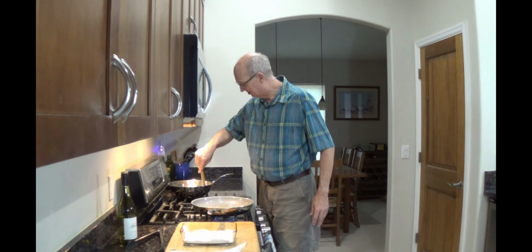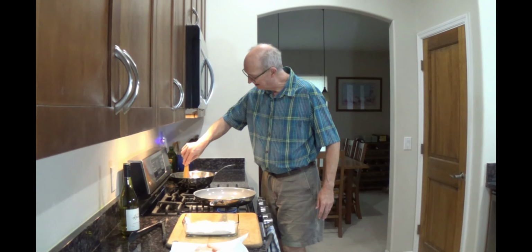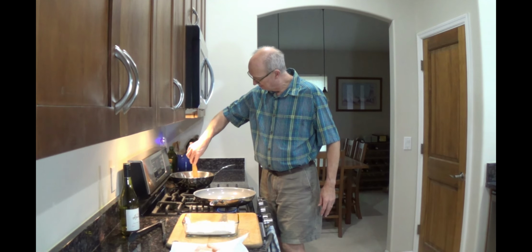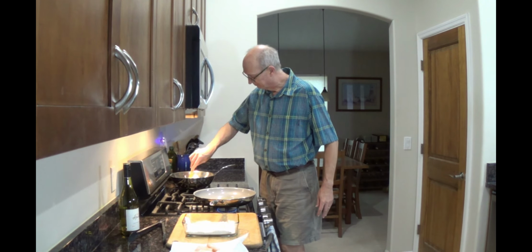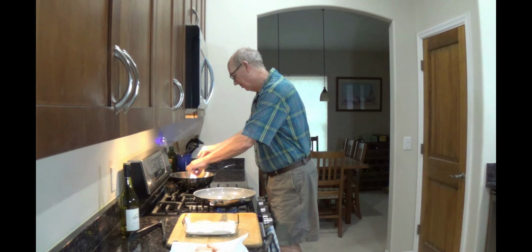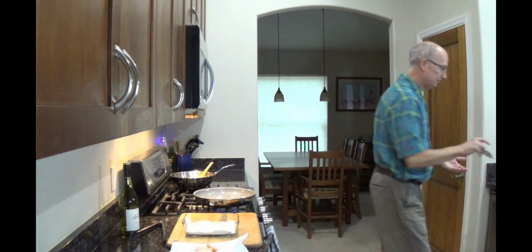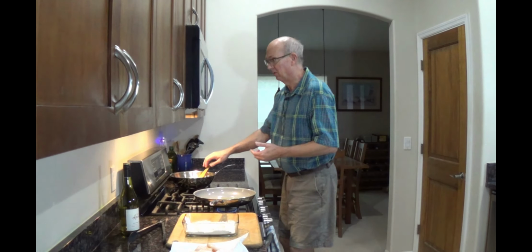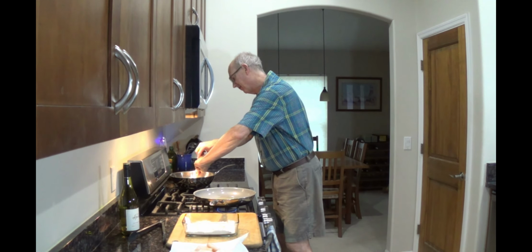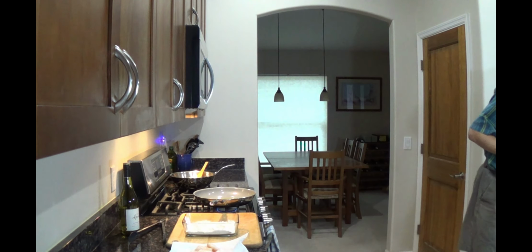Hey, so the onion mixture here is cooled down, and I'm just scraping down the sides to make sure, and I'm just going to let it sit here off the heat. And if you know me, out come the bay leaves. Oh, this mixture is so good. So if I do everything right, and we will see by the end, this is going to be really good.